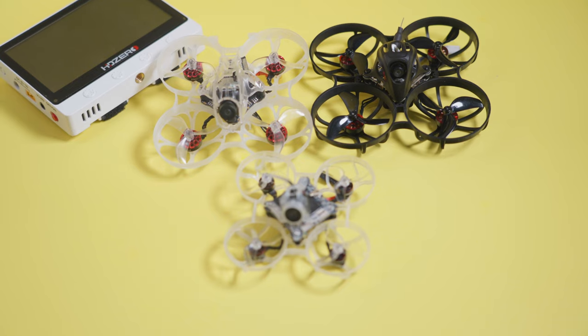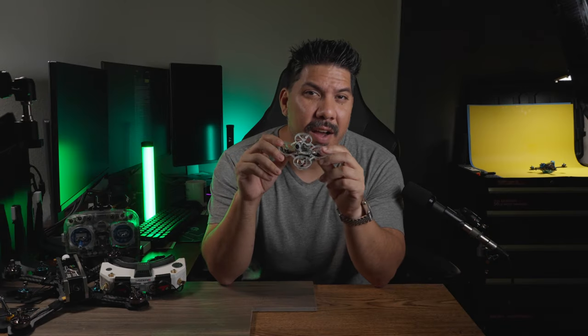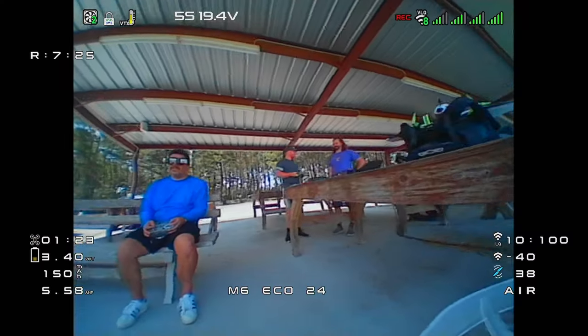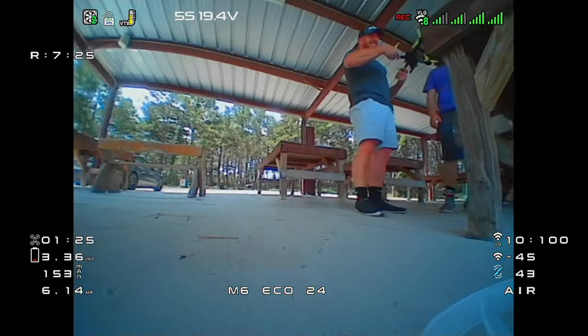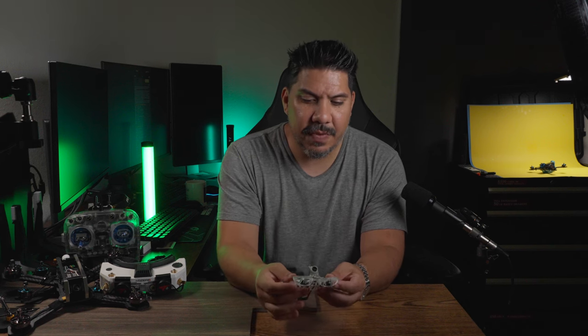This is the HDzero Mobula Eco Whoop. That's right, for only $149, you can now have just over 23 grams of Whoop indoor outdoor goodness like you've never seen before.